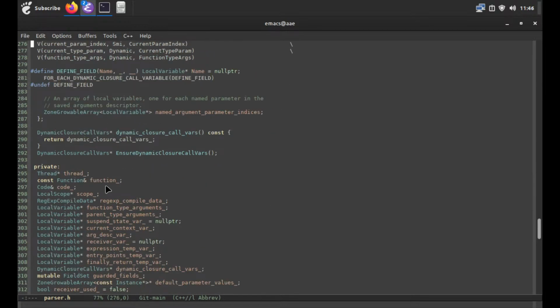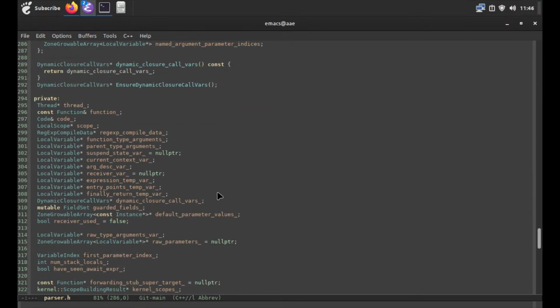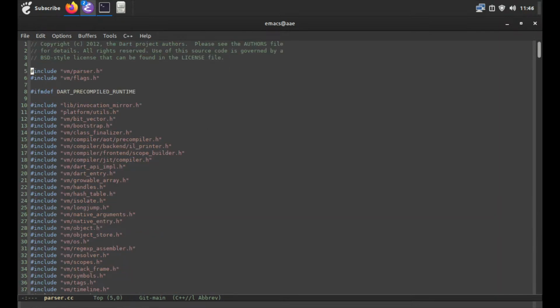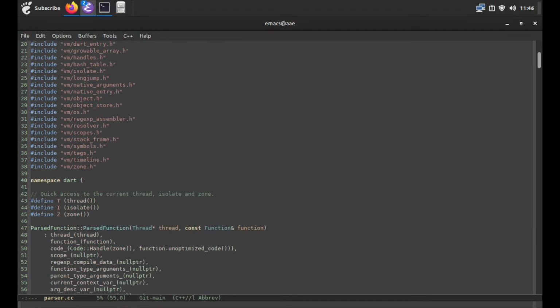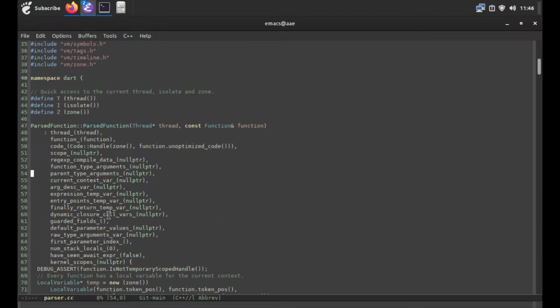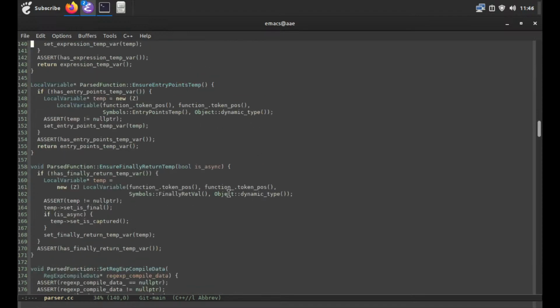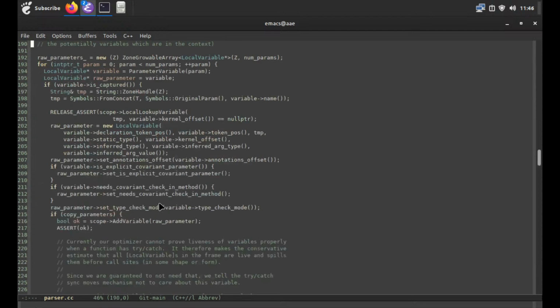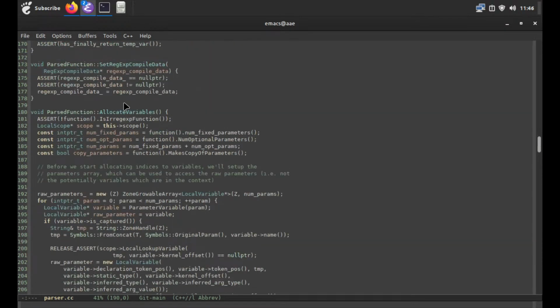Yeah. I don't know. Is there a C file in the same directory? Yeah. We have this parsed function, which I guess is probably the type of a function that's already been parsed, which has a thread and a function. But is there a parse function that actually parses the function? I don't know.